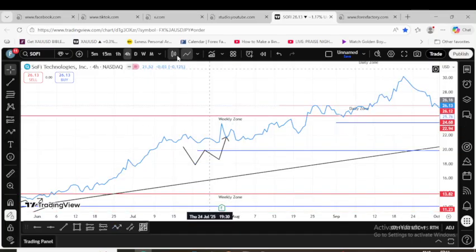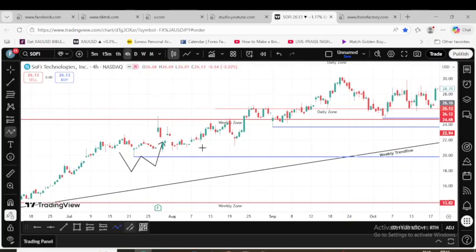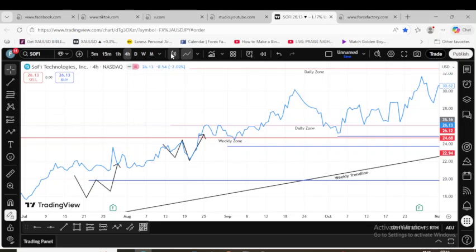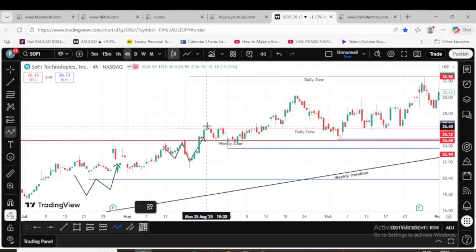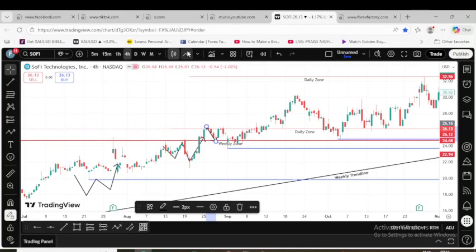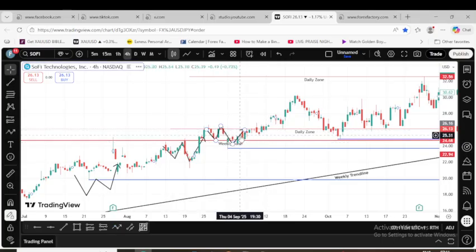So we have a W pattern here. We even have another one here. You can see this is a W pattern that was followed up by another W. Let's go down to, I'll draw this here. So we have another W pattern here. You can see that the W pattern appeared here. Another W pattern appeared here, which was the start of this impulsive move.